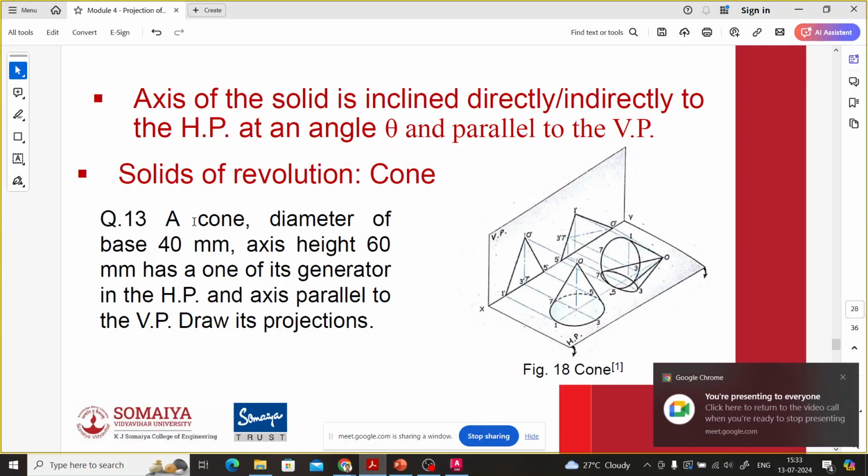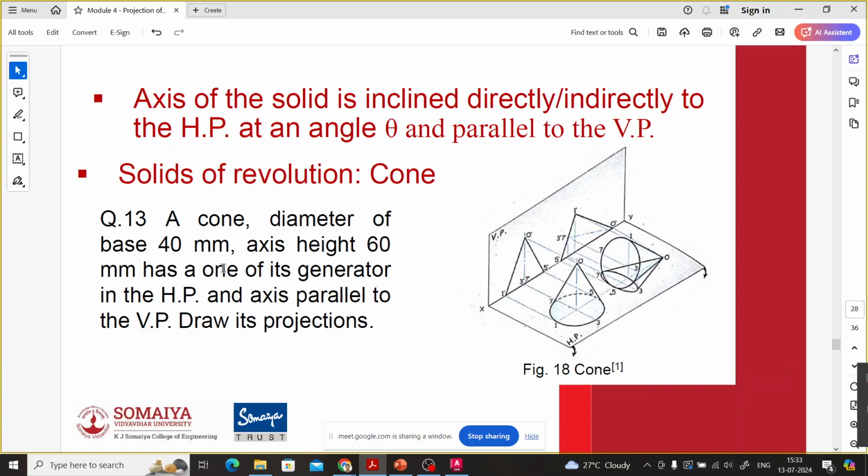Say this: a cone, diameter of base 60, axis 60, has one of its generators in the HP, and axis parallel to the VP. Here also the angle made by the cone with respect to the horizontal plane is not given. What is mentioned is that it has one of its generators in the HP.